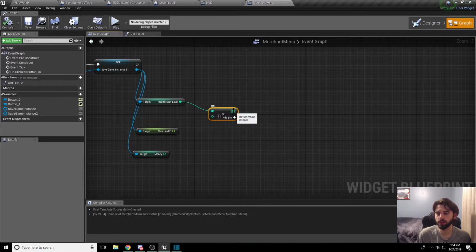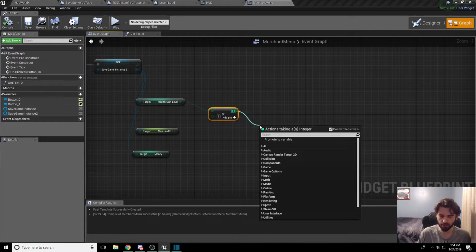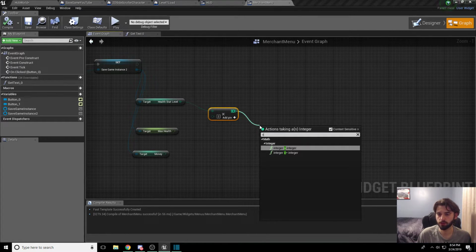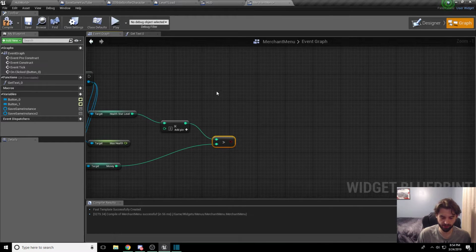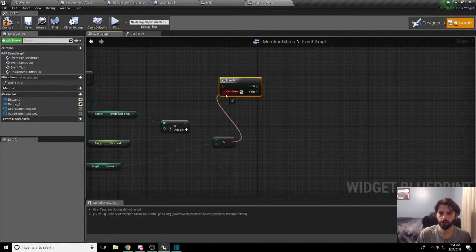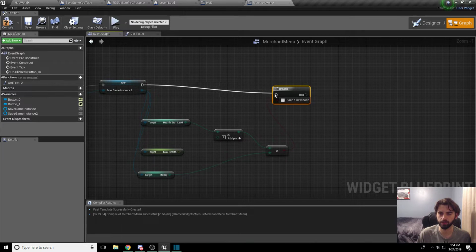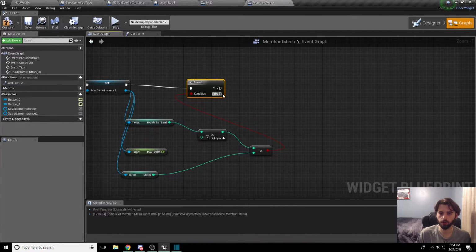Next thing we want to do is see if this number is greater than the amount of money that the player has. So integer greater than integer. The other integer we're going to be comparing to is the money value that the character has, and now we're going to add a branch. So connect that and connect this node over here. So if this is false, we're not going to do anything. This would be where you could put up a little text box that popped up saying need more money or anything like that. But we're not going to deal with that right now. We're going to just go ahead and head off of the true.